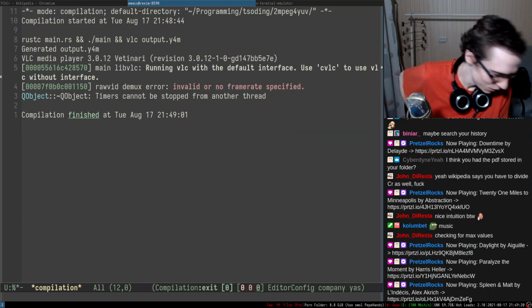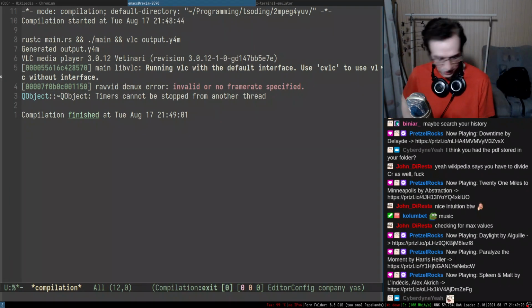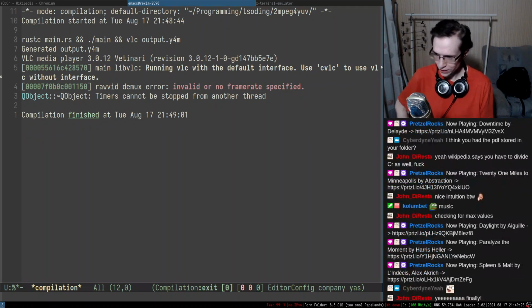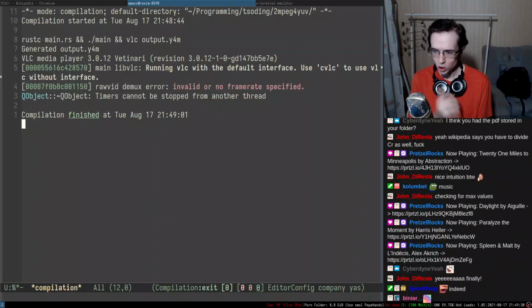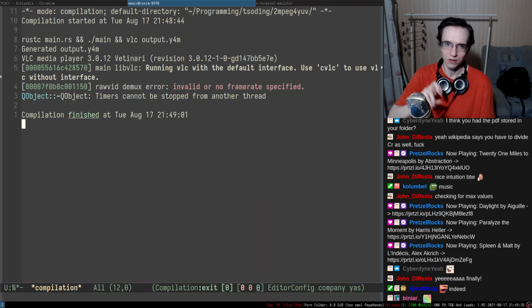Okay, now maybe we can try to do the thing where we sync the animation with the time, right? So essentially make the thing move faster and also bounce off of the edges and stuff like that. And there we go. So actually, Binyar, you're right.